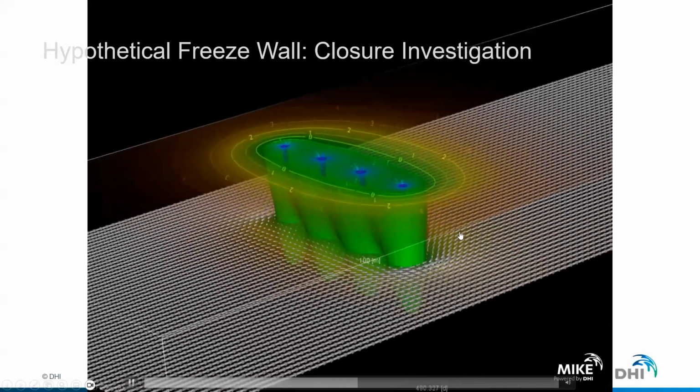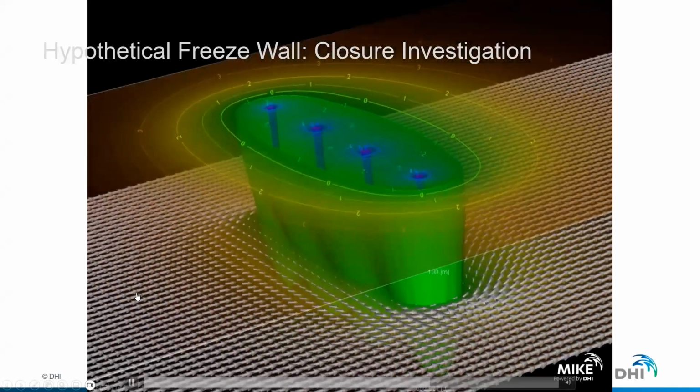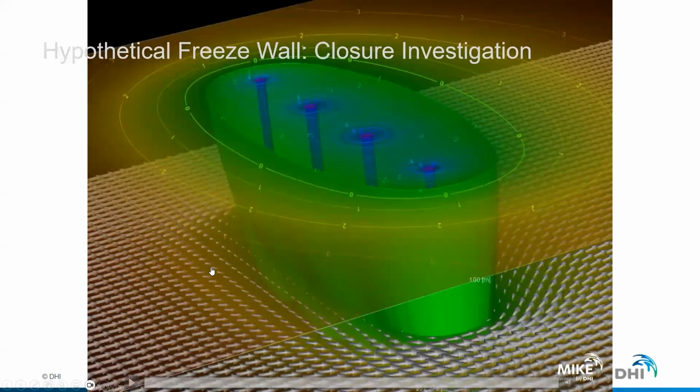You can see that this area is frozen, and these little lines are flow velocity vectors. So basically, when the material is frozen, FEFLOW changes hydraulic and thermal properties. In terms of the hydraulic properties, you want to reduce the hydraulic conductivity to a value close to 0, and it's also going to reduce the porosity. What is happening hydraulically is that a flow barrier is created, so the velocity vectors will basically go around the different walls of this system.